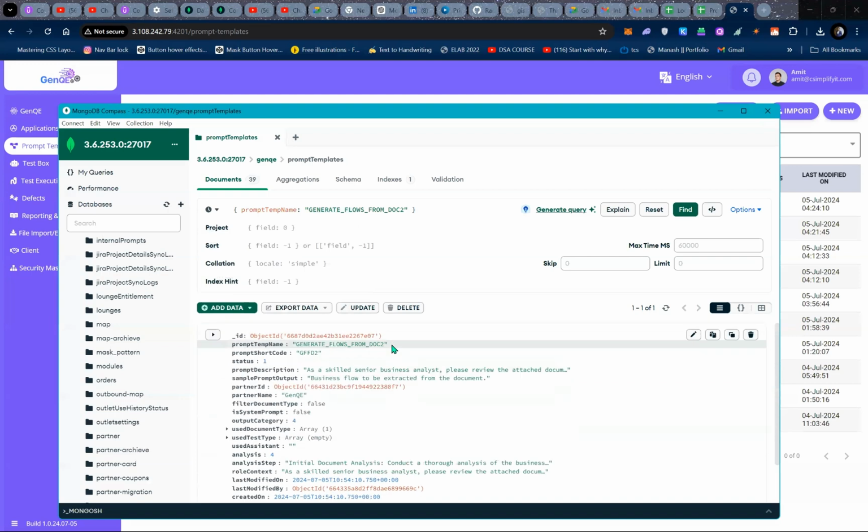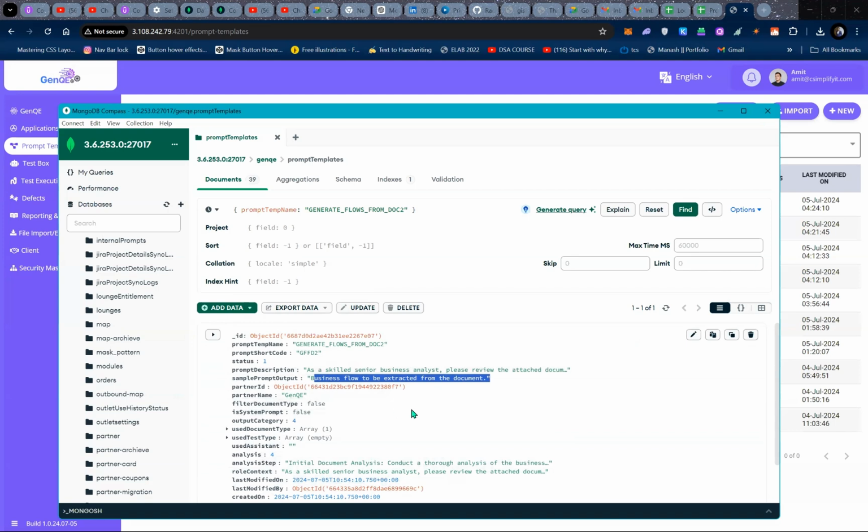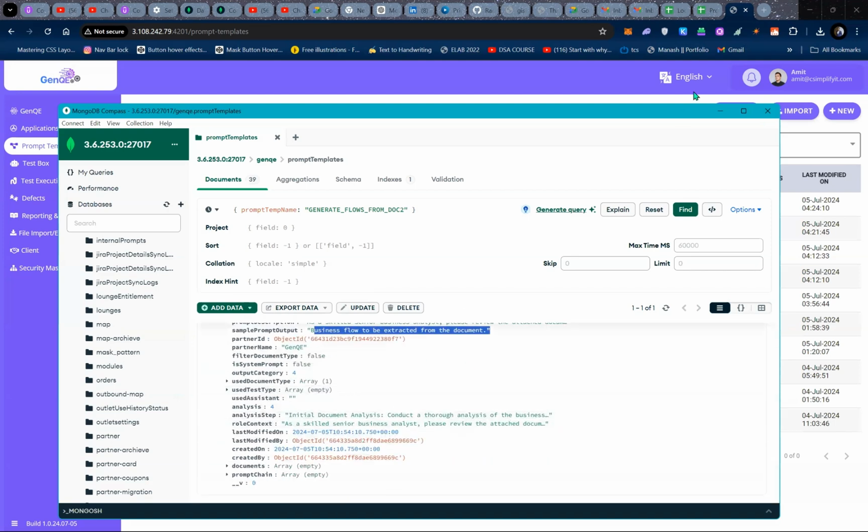Now I will find, yeah, this is the prompt template that I have created. This is the shortcode that I have added. My prompt description is also there: business flows will be created. Everything is stored here. So that's how we can do this.